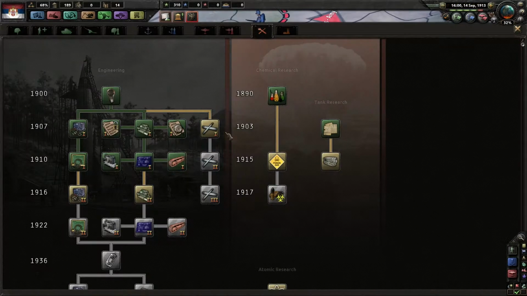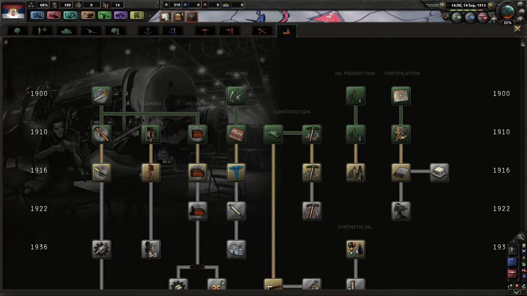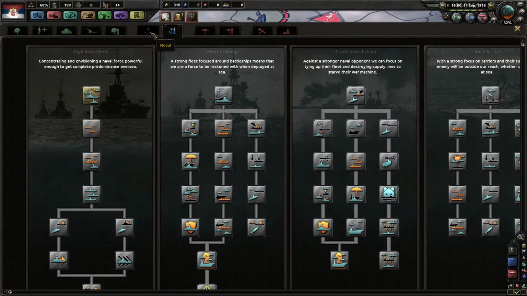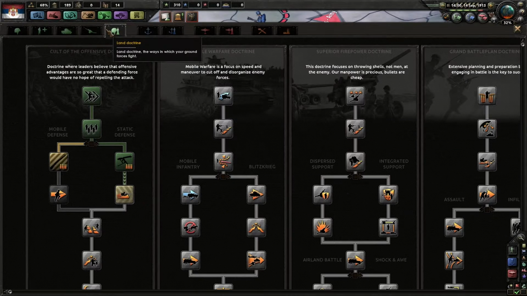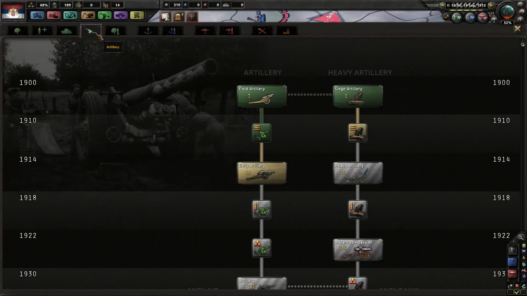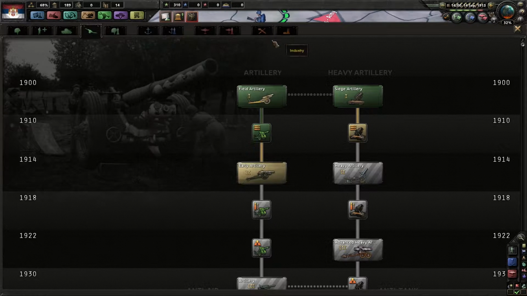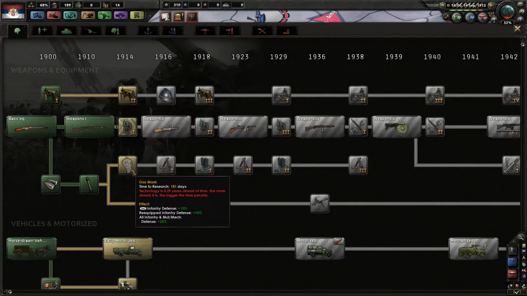We need a new technology. And once again, we've kind of exhausted here. We've exhausted here. This is done. Naval doctrine, but once again, we don't have any boats. So no reason to do that. Early artillery, 153 days. 156 days. It's slightly higher than the base cost.